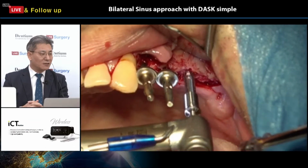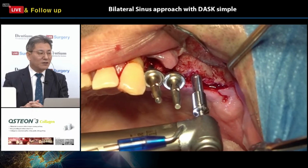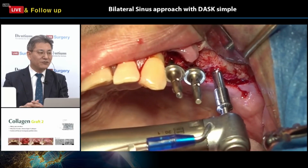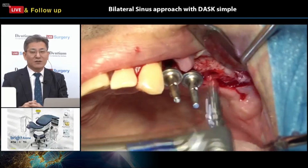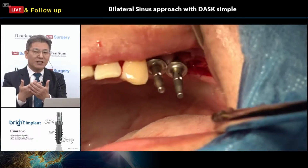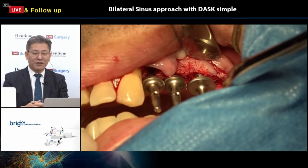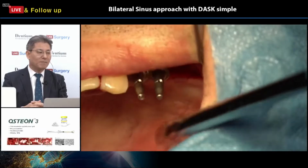Now he is using the crystal drill. At this time, Dr. Chung removes the stopper, just stopper-free drilling with a crystal drill. The end portion of the crystal drill looks like a reamer. So even if it touches the sinus membrane directly, with a lower RPM, lower speed, just a touch, the membrane is protected from tearing because of this safety design of the drill, right?